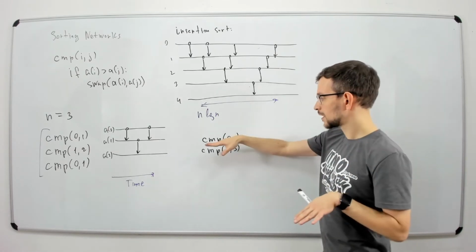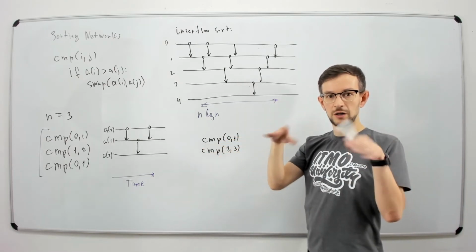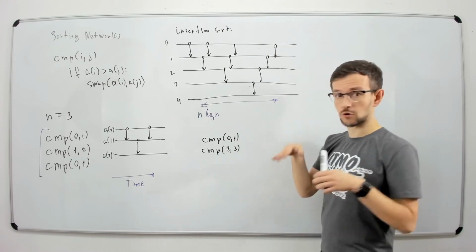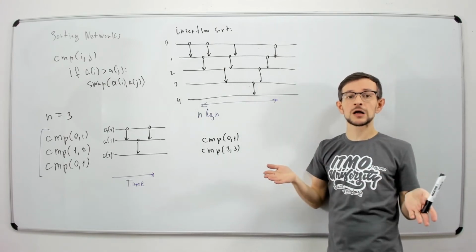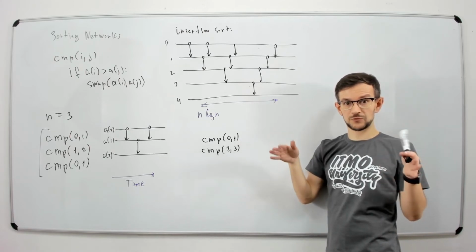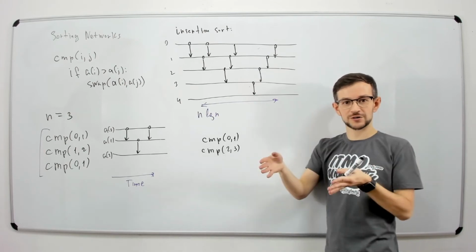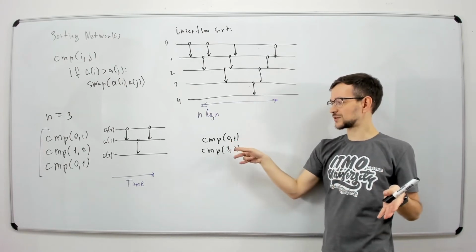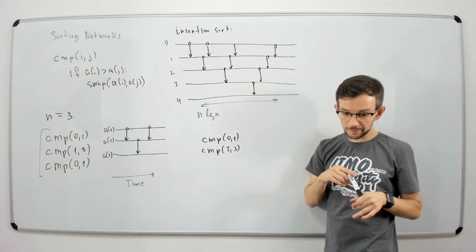So we'll call this comparator and this comparator using different processor cores. If you have, for example, a multi-core processor, you can do it in different threads of your program. So you can make 2 workers. One worker changes these elements, another worker changes these elements.